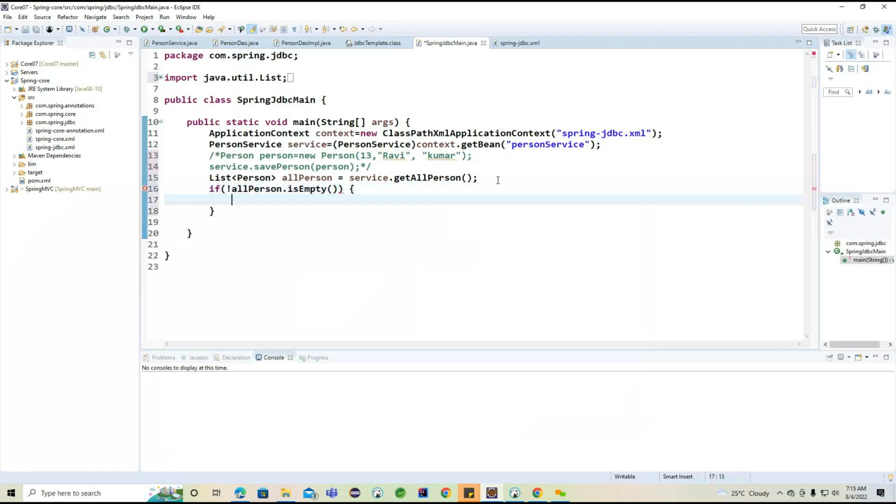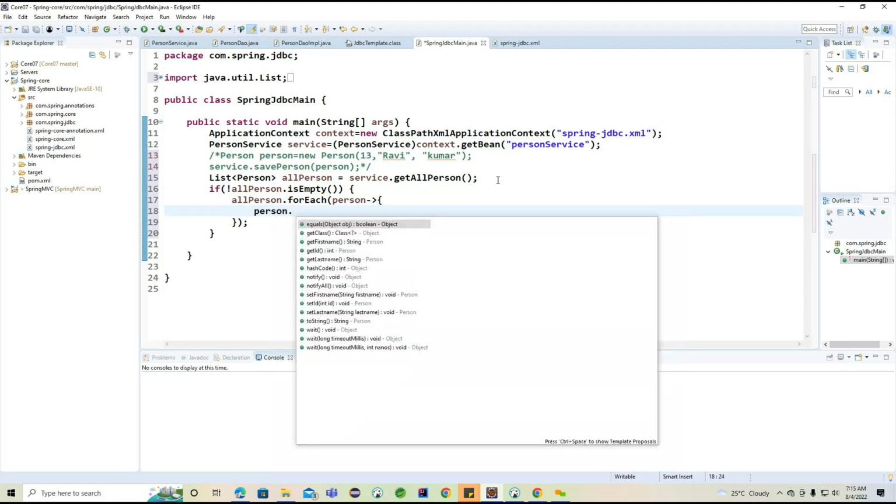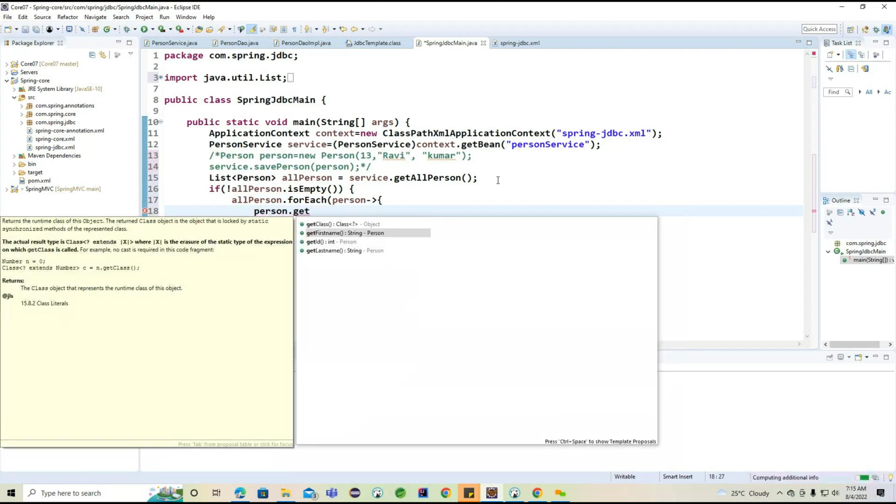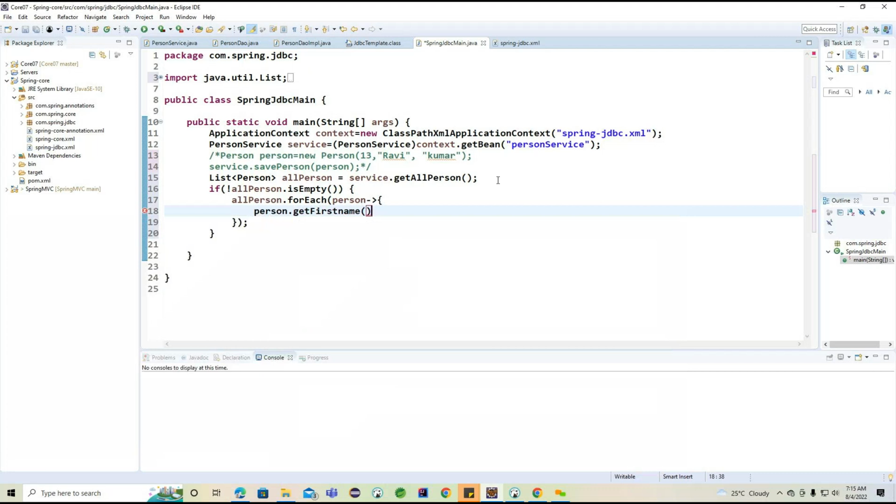And if it is not empty, what we will do? We'll try to call all persons dot for each. Now what we will do? We'll try to return the person dot get first name.